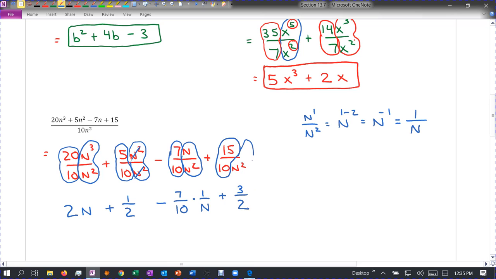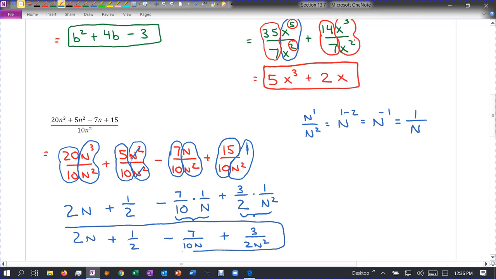And then we have this n squared here on the bottom, with really, you could look at it like a 1 up here. So that's 1 times n squared. And maybe one last thing you could do is put these two together, multiply straight across, you get 7 over 10n. And then put these two together, multiply straight across, you should get 3 over 2n squared. So plus, minus 1/2 in front, plus, and then 2n. So that is our division.